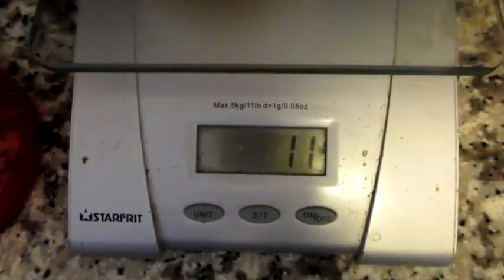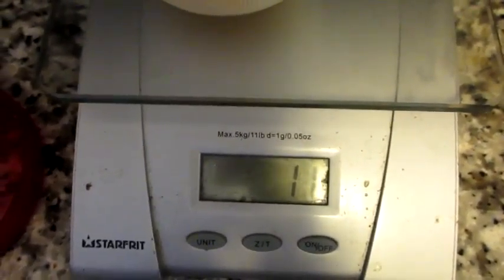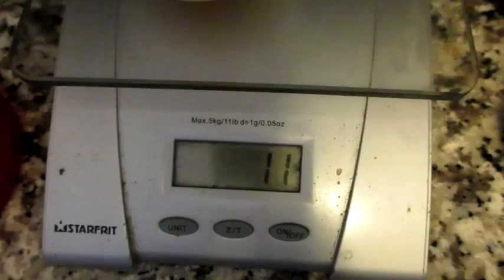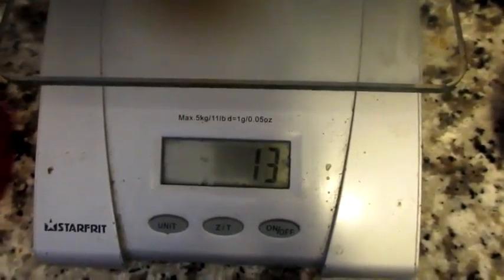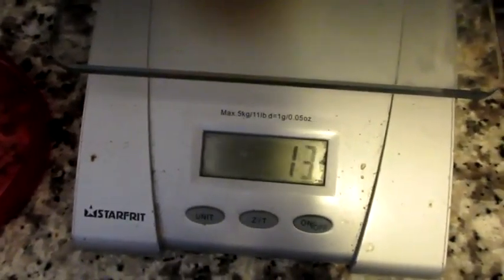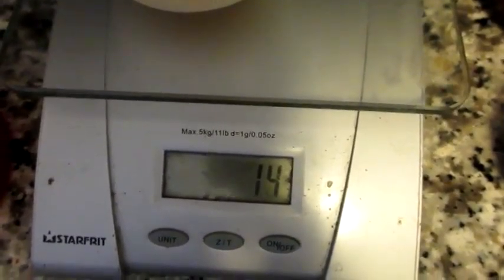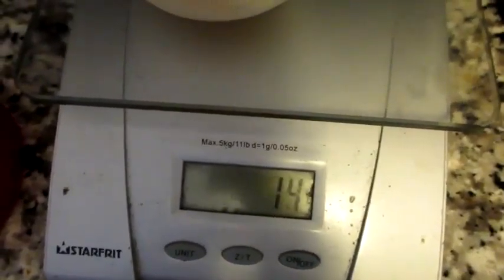And the reason why I'm not putting it on the rice, just like I did the salsa, is because I personally like to put the cheese on after I warm it up. I don't like to put the cheese on and put it into the microwave. So kind of like Chipotle style, where the cheese is not fully melted. I like it like that. So there's 15 grams, and I'll take this with me.